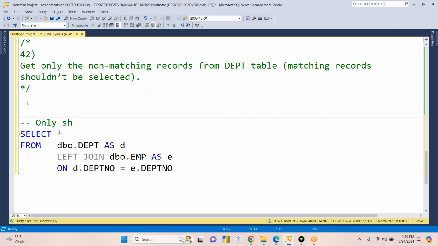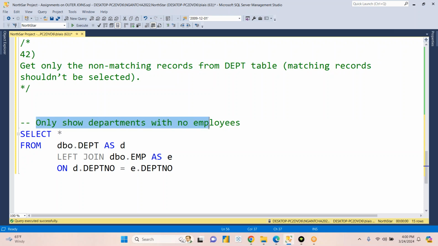Only show departments with no employee. We know that the operations department has no employee. We've seen that in my previous investigation, but this is a question that is guided towards that. Get only non-matching records from department table. And what's the interpretation from a business perspective?